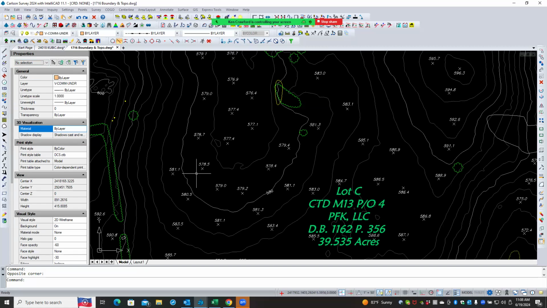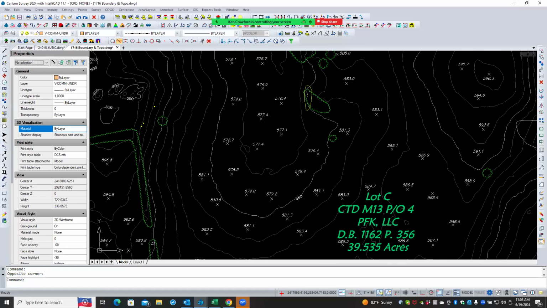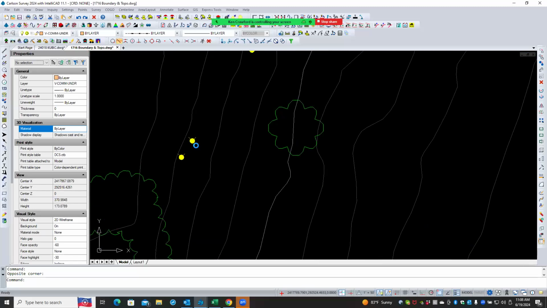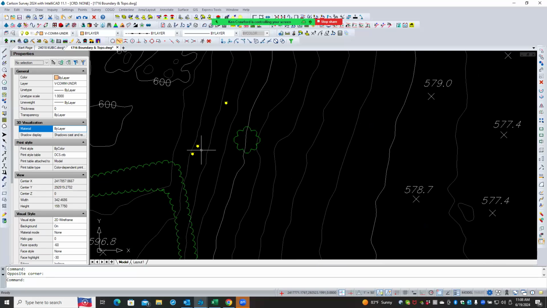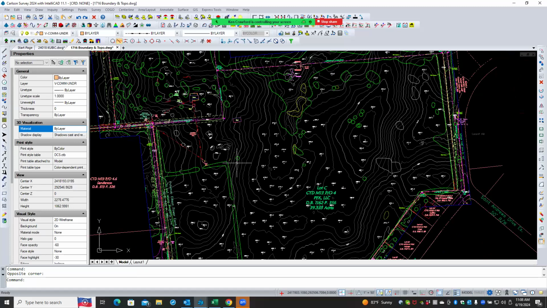But with survey, what you would do if you needed these is a draw locate point, and you would snap to the intersection of those two, or snap to the insert. Since that's a block, you could turn your O snap on for insert, and then you just click, click, click, click, and you could get all of those as you needed. But again, we don't need those. All you're going to need is the stuff on the corners and things like that. Okay, right.